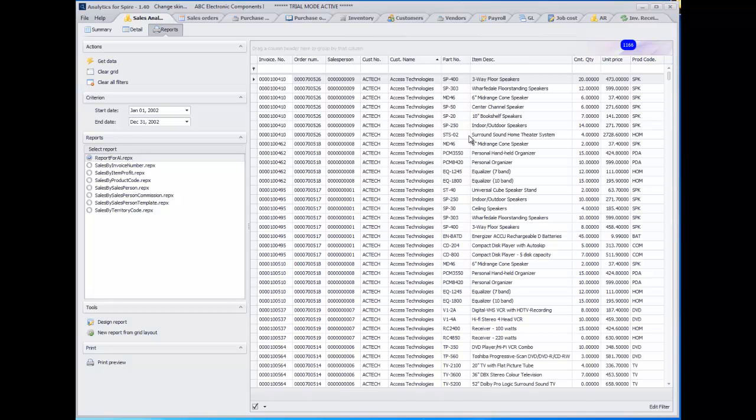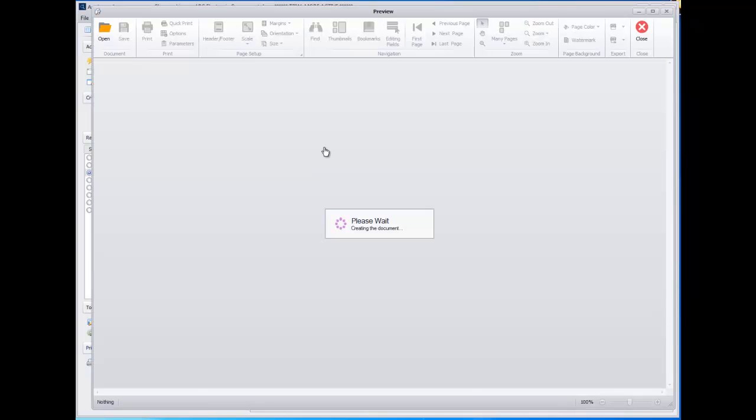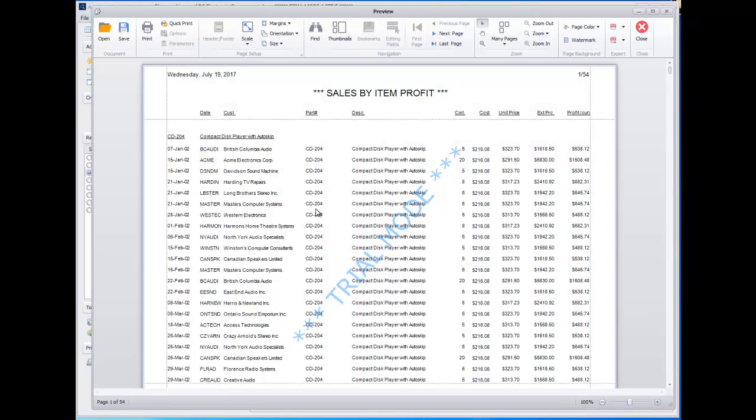That basically loads in the raw data that I'm going to use for my reporting. And now any one of the stored reports that I have, and we provide about half a dozen different default reports, can be print previewed. And in the print preview, what you see is more of a classic report.